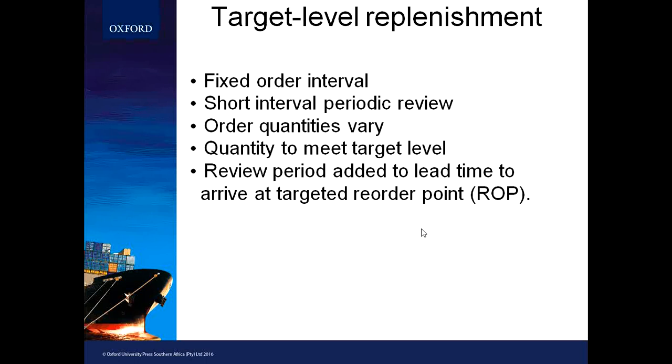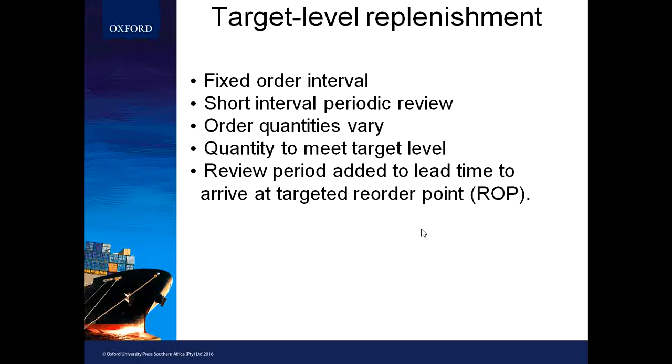So then you can check on some of the quality to meet target levels or order quantity of how it is done. In a similar manner, it can be checked on other areas also, frequently depending upon how the distribution is done. The review order period, ROP, has its own limitation for arriving at a target reorder point, that is ROP.